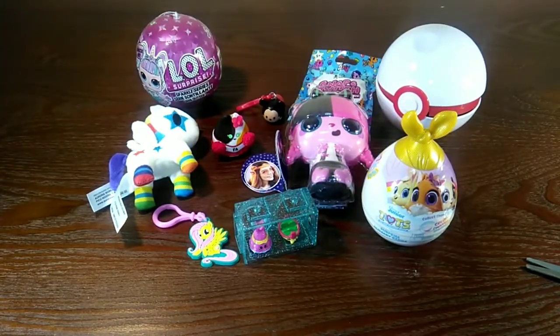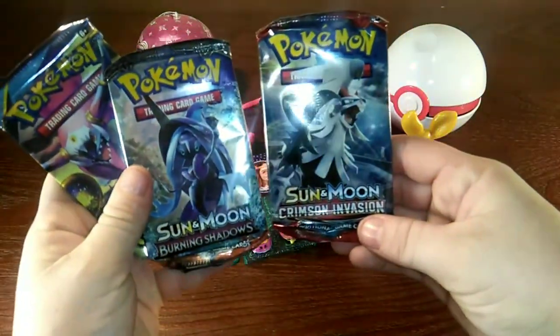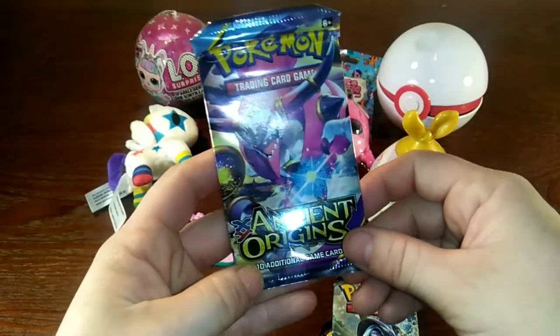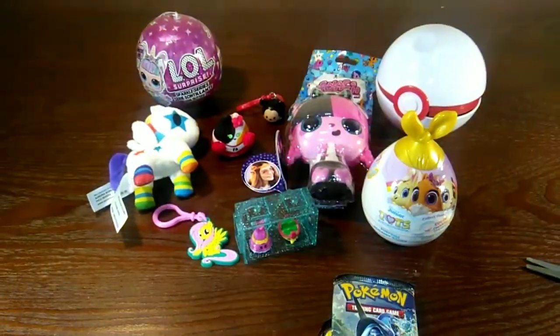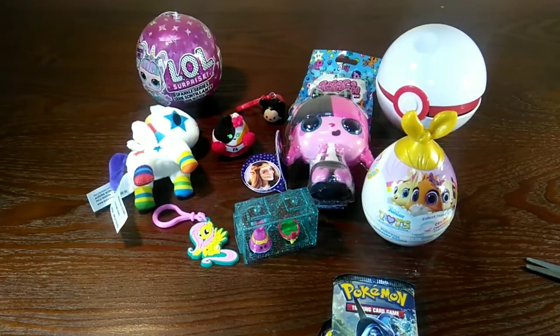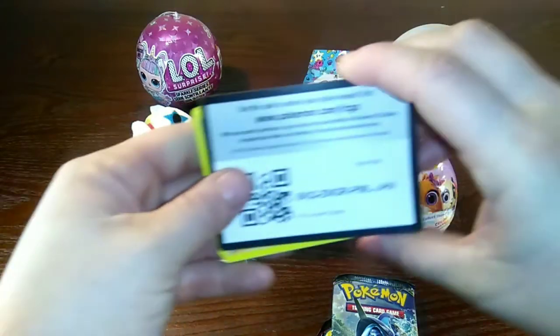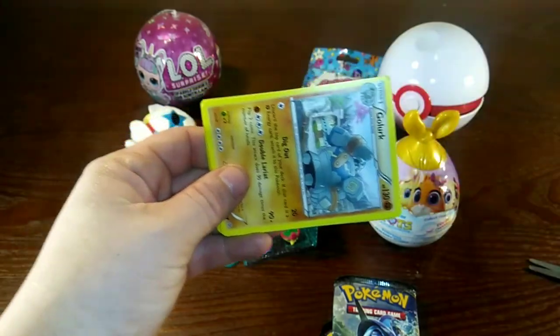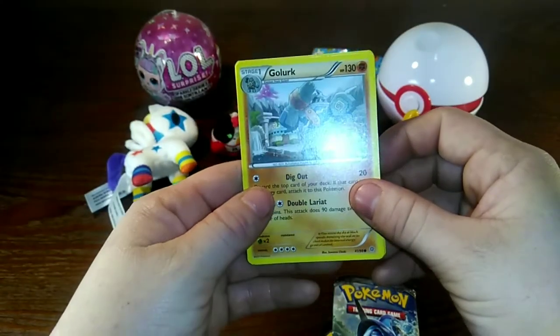Gotta catch them all. So we got a Sun and Moon Crimson Invasion, Sun and Moon Burning Shadows, and Ancient Origins. Let's start off with the Ancient Origins. Excuse me in advance, I always have issues knowing how to say their names, so I'm sorry. Let's start off first with our code here. Anybody who wants this code, it is all yours. First come, first serve.